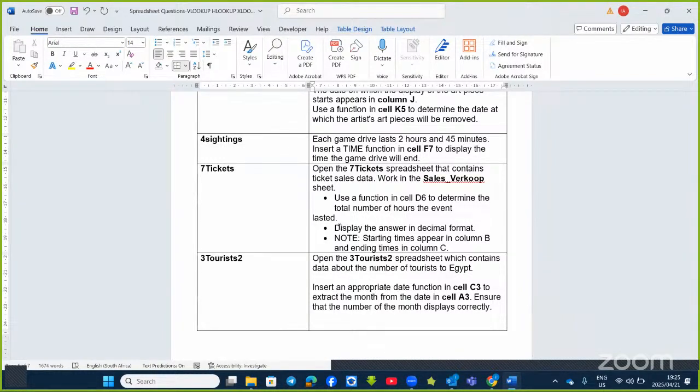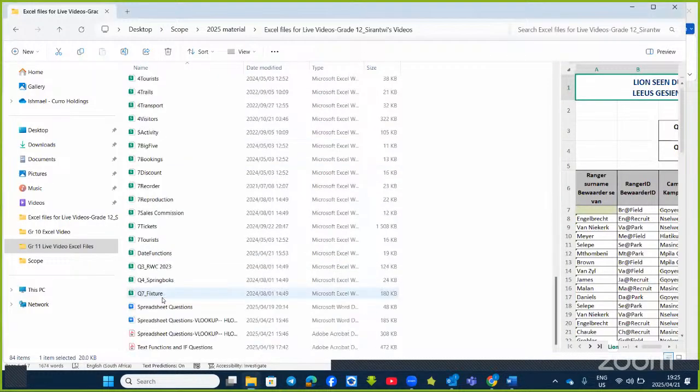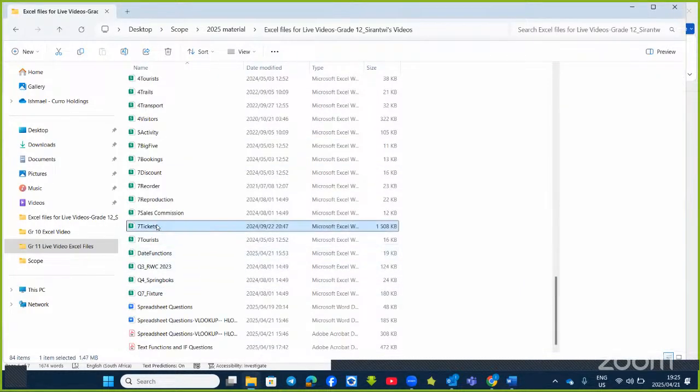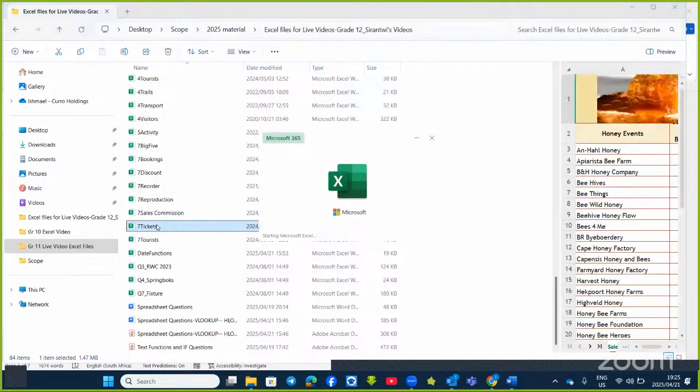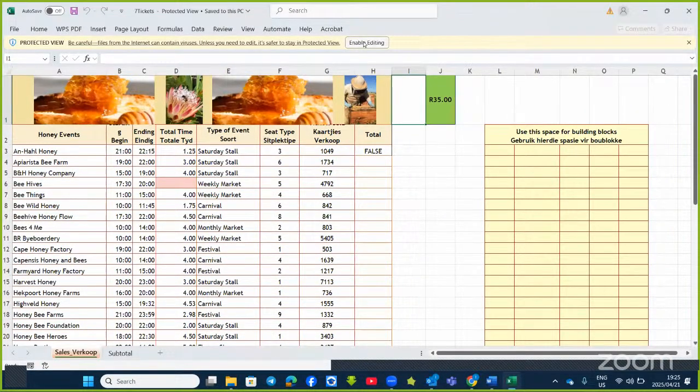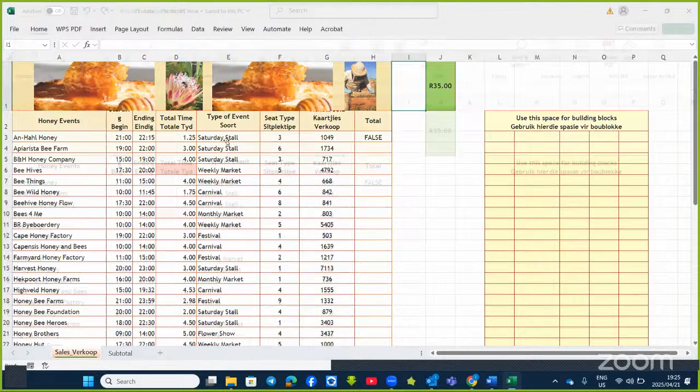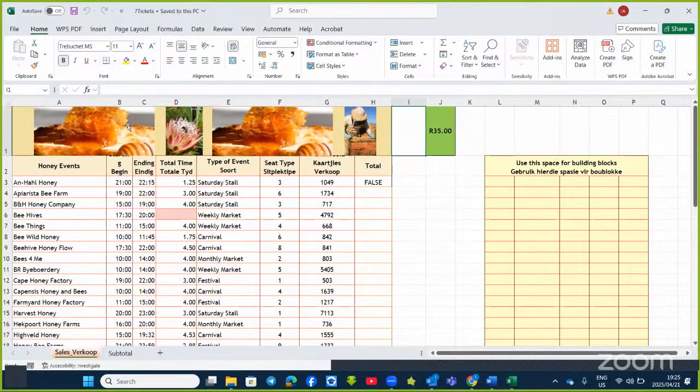Display the answer in decimal format, and the start time appears in column B, and the end time appears in column C. So here we are looking for the number of hours, and you are given the start time and then the end time. The start time is given to us here, and the end time is also in C.